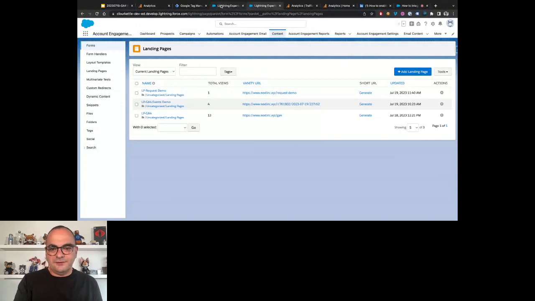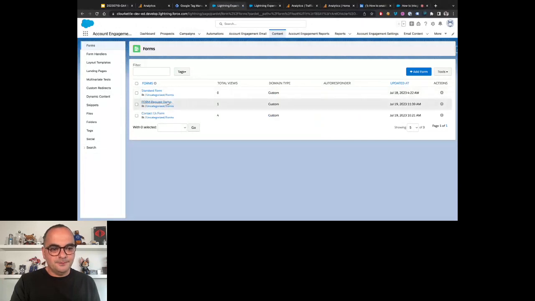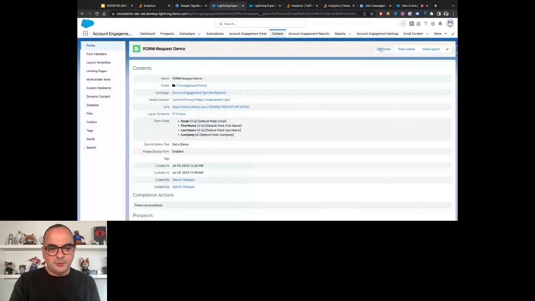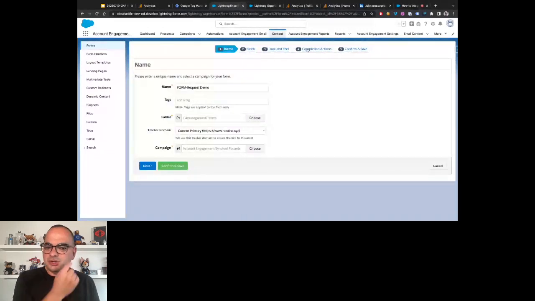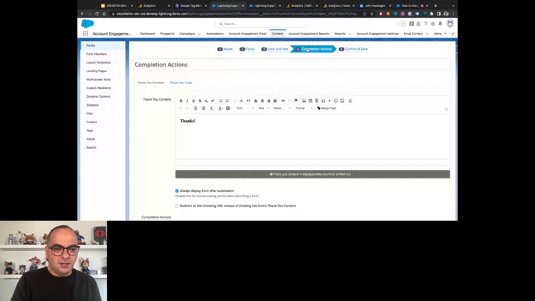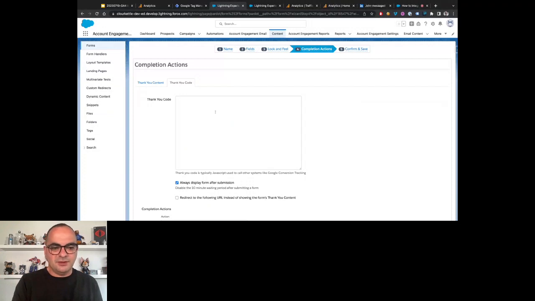So the first thing we have to do is go to our form so we can add a script. The way it works, if you are showing a thank you page on your website, instead of sending an external URL, this is the approach you have to implement. So you have the thank you code. What happens in account engagement is, when you submit a form, any script that you have on the thank you code page will fire. And we will take advantage of this because this is a perfect way to set up your conversion, either for Google Analytics or for other platforms. This is where you're going to fire the event.